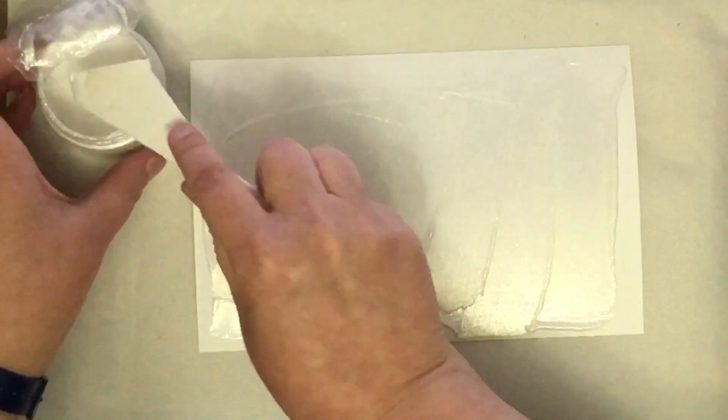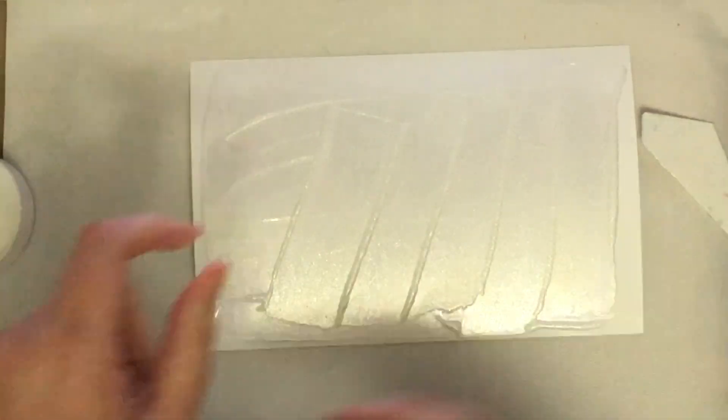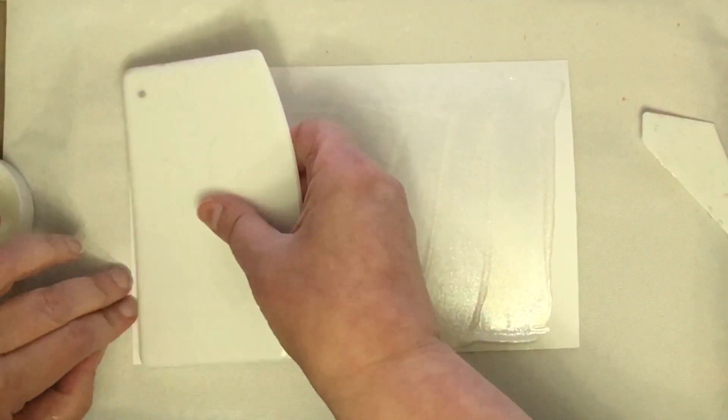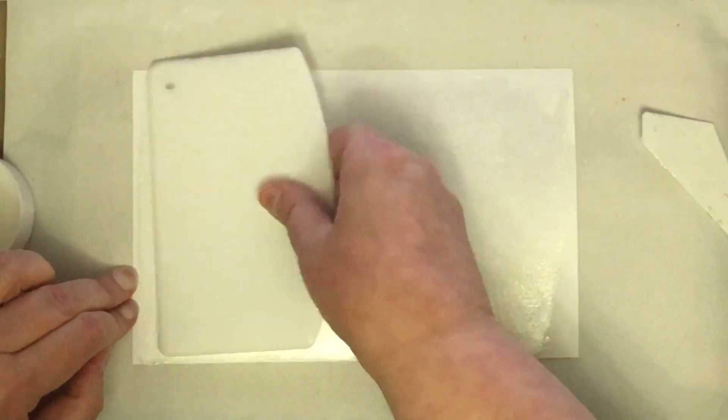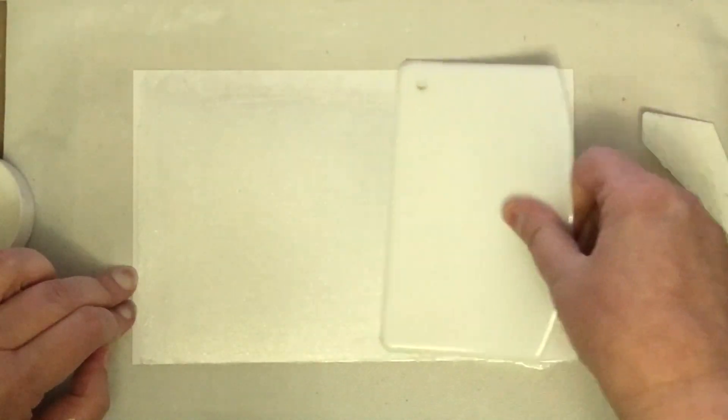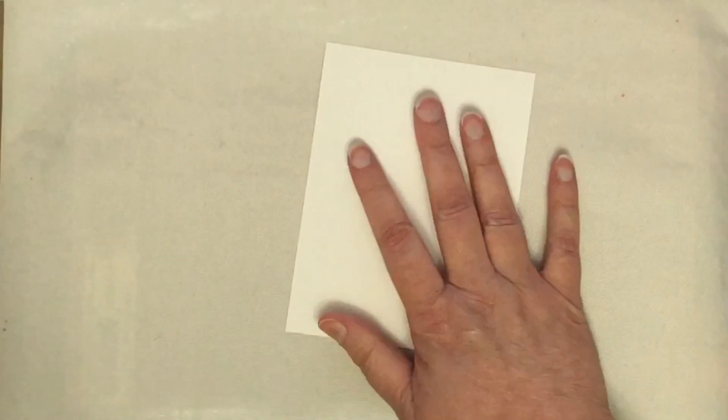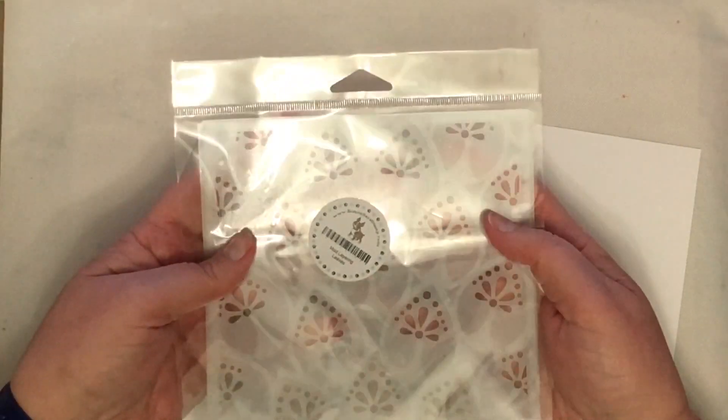I'm going to be using this cardstock later in the card, so I need to let it dry. I'm using my Stencil Pal to make it easier to smooth it out all over this piece, and I'll be able to keep this for various projects. I always have one on hand that I use, but I finished one just yesterday, so I'm making a new one. It's not going to take a huge amount of time to dry, so you don't need to leave it overnight or anything.